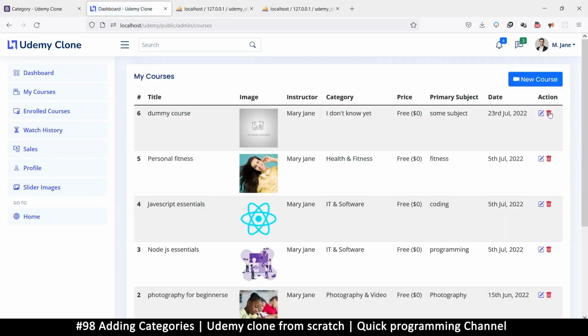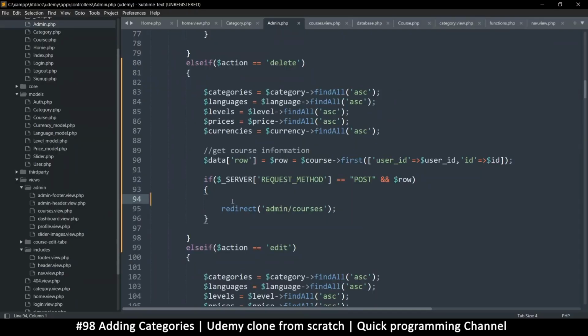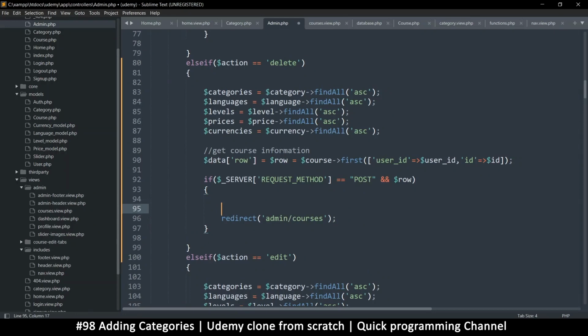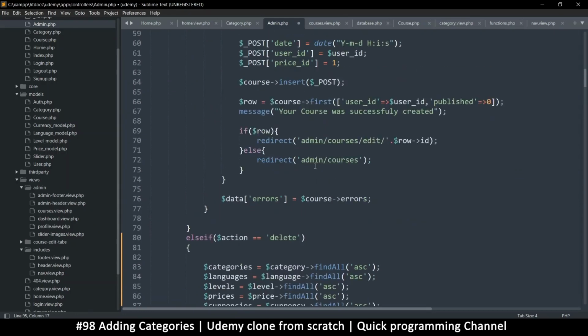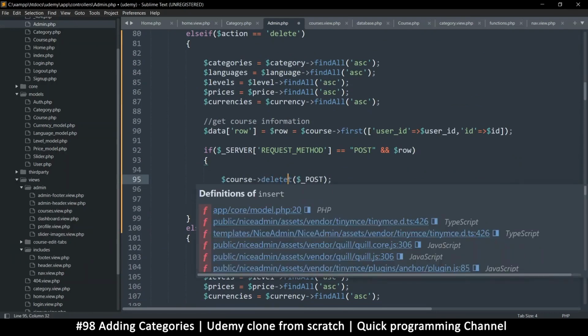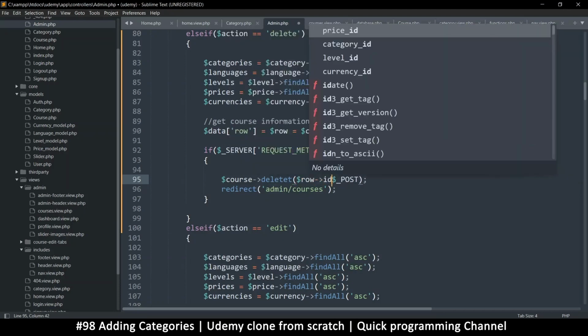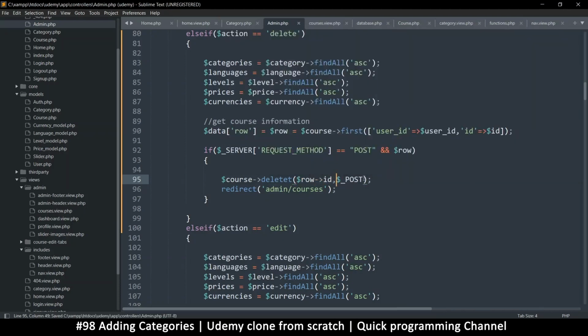So this is the course I want us to delete, so click, there it is. And right about here, I just want us to say course, just like this line right there. We don't need to validate anything, so we just say delete, and we put an ID from the row, and we don't need this post whatsoever.